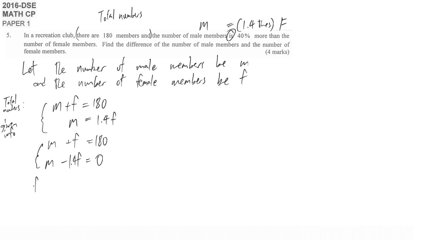So we write down positive 1F minus 1.4F is equal to 180 minus 0. So 2.4F is equal to 180. F is equal to 75. The rest of the calculation is exactly the same. It's totally up to you which method you use. But if you want to use a calculator to double check your answer, you must rewrite in this format: how many first unknown plus how many second unknown equal to some constant. Also the same for the second equation.